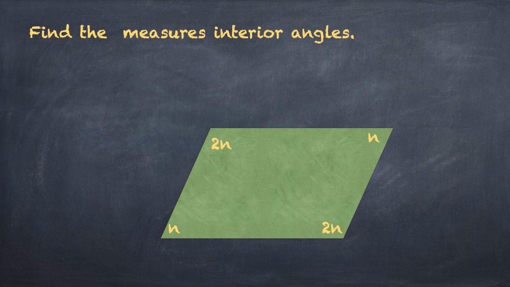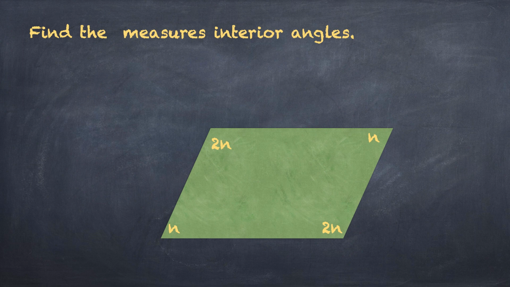So let's look at this. All I know is that it's a quadrilateral. It looks like it's going to be a parallelogram, okay? I don't know that because there are no markings. Remember that: you can only tell if it's given to you either in markings or in writing. So all I know right now is that I have a quadrilateral.